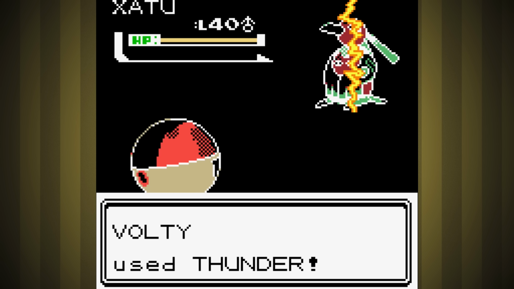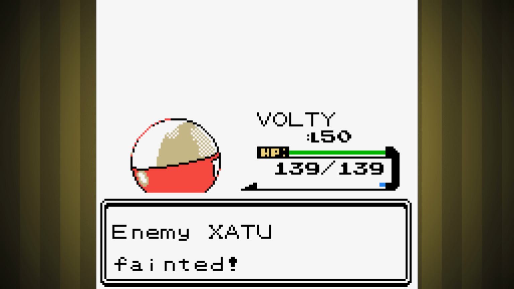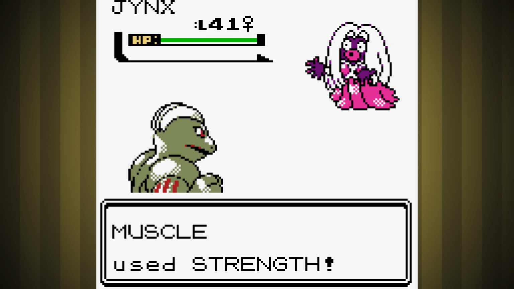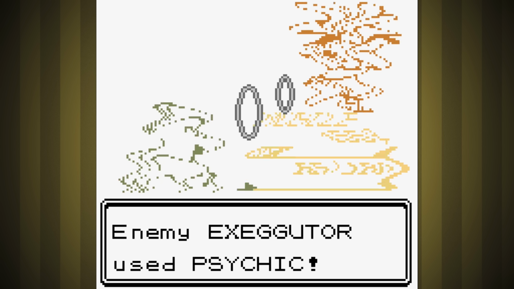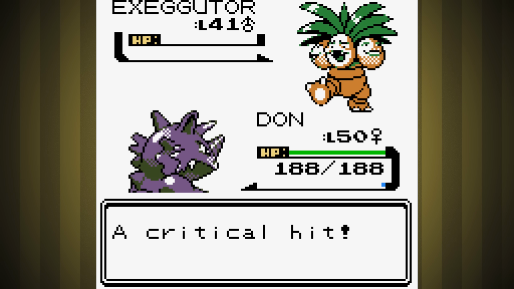First is Psychic Trainer Will. He sends out Xatu, so I start with Volty and one-shot it with Thunder. Next is Jinx, so I switch to Muscle. Psychic hits hard, but Strength hits harder, taking out Jinx. Executor is next, and Strength takes out half its health, but Psychic finishes Muscle. Dawn stomps Executor to finish it.